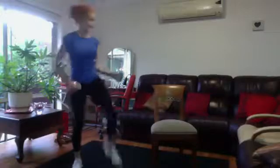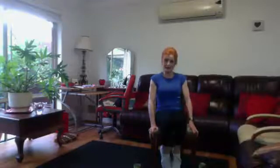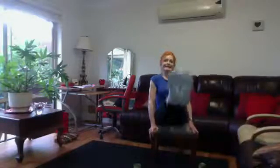Change stations now. Leg extensions now. Taking it out and in. Push it out, pull it in. Hold them up nice and high. Keep those knees up. Push it up, pull it in. Go. Bending slightly back into your chair, but not letting your back arch. You have a nice flat back. Holding that chair. Push it up and down. Up and down. Go.